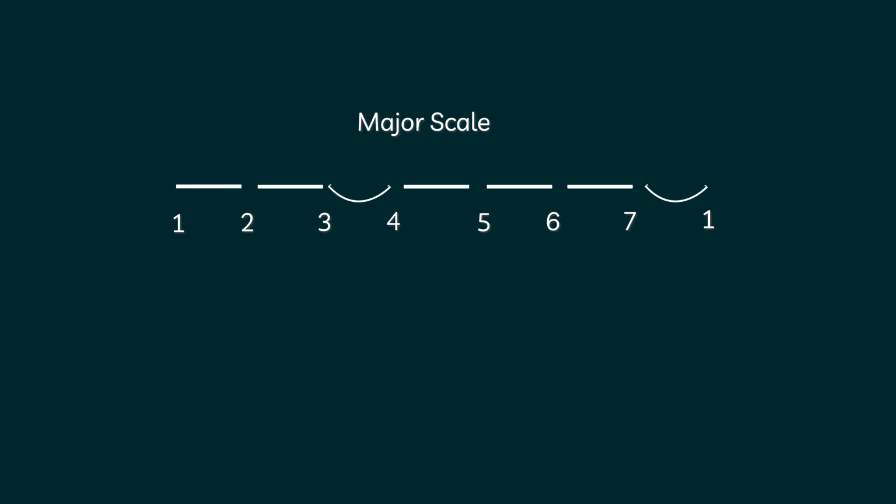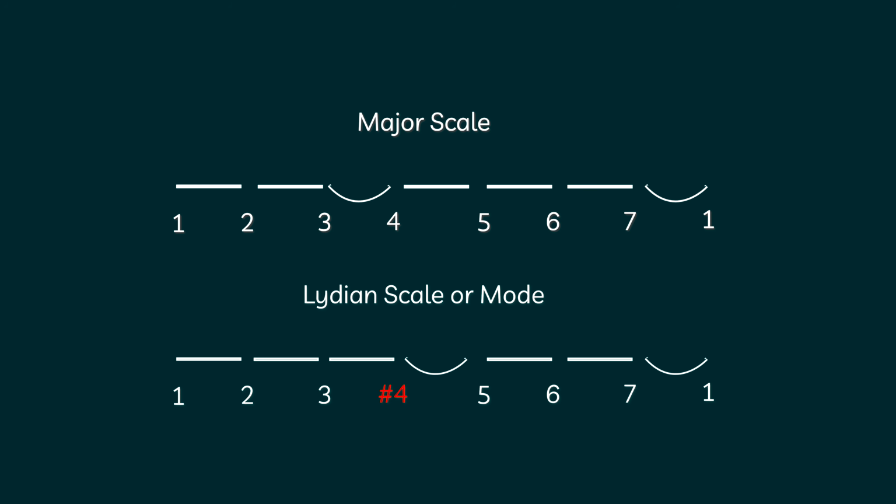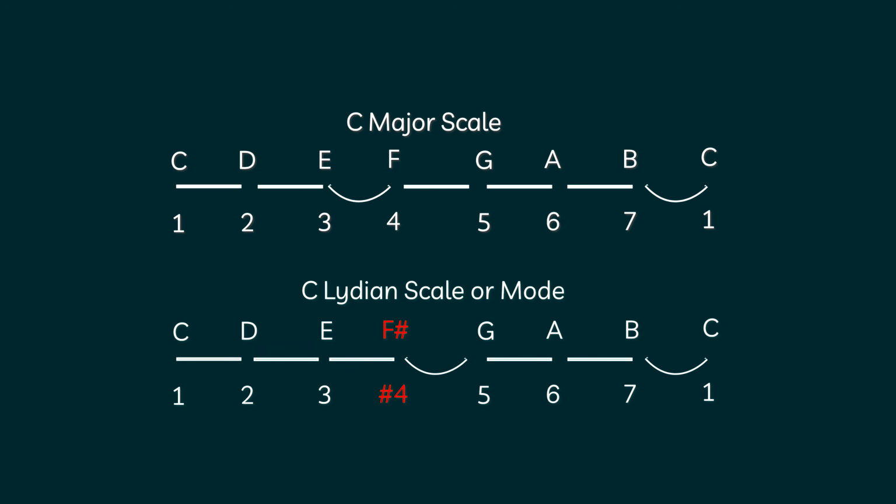So if you compare this side by side with the major scale, you'll notice that these two scales are very similar. In fact, the only interval that changes between the major scale and the Lydian mode is that fourth that is raised in the case of the Lydian mode. So for example, the C major scale would be C, D, E, F, G, A, B. The C Lydian mode would be C, D, E, F sharp, G, A, B. So again, you can see that C Lydian mode follows the exact definition of a scale. It's still a group of notes, you can make melodies with it, and it follows a sequence of whole steps and half steps.